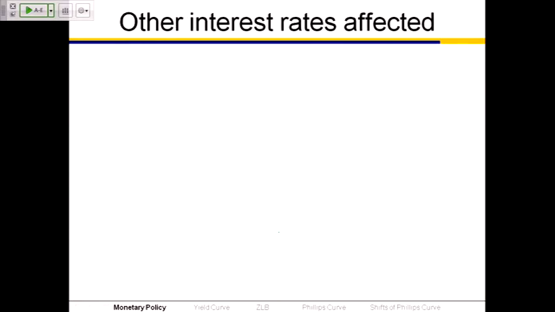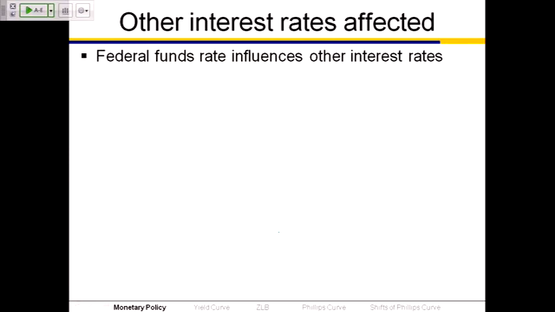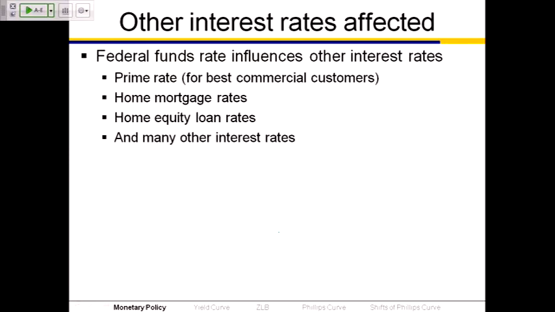So once the Fed changes the interest rates on excess reserves, which is going to change the federal funds rate, then those two interest rates are going to influence all the other interest rates. There's a whole lot of interest rates. And in the book, I run through this long list of all sorts of interest rates. The ones that are most important for understanding macroeconomics: the prime rate, that's the interest rate that banks charge to their best commercial customers. It tends to be the sort of headline rate that you read about in the newspaper. It's not immediately clear to me how many businesses actually get to borrow at that rate, but it certainly is a headline number. It's one that they announce in the news and so on.